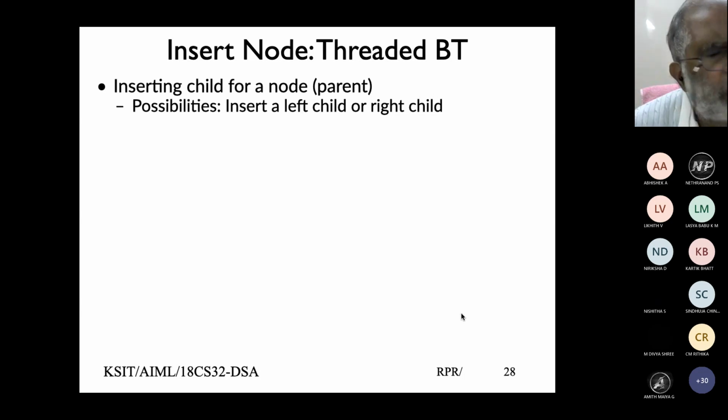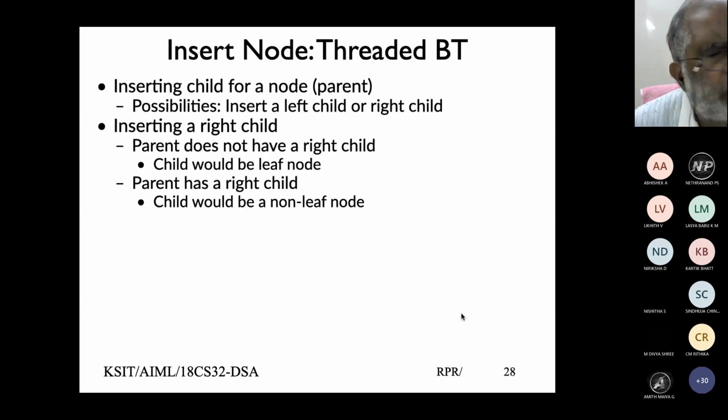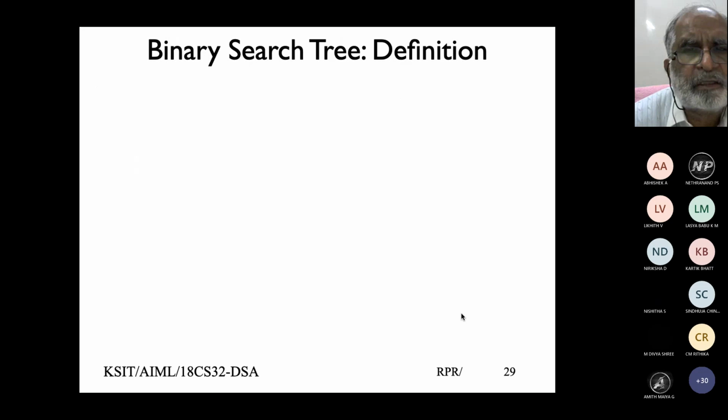When we do a threaded representation, we also looked at how to insert a node. There are two cases there. Parent does not have a right child, or parent does have a right child. If it does not have a right child, inserting a node at the right becomes much easier. We need to simply point out the right child and be done with it. But if it already has a node, then we do some movement. We looked at those, and we discussed them in the class.